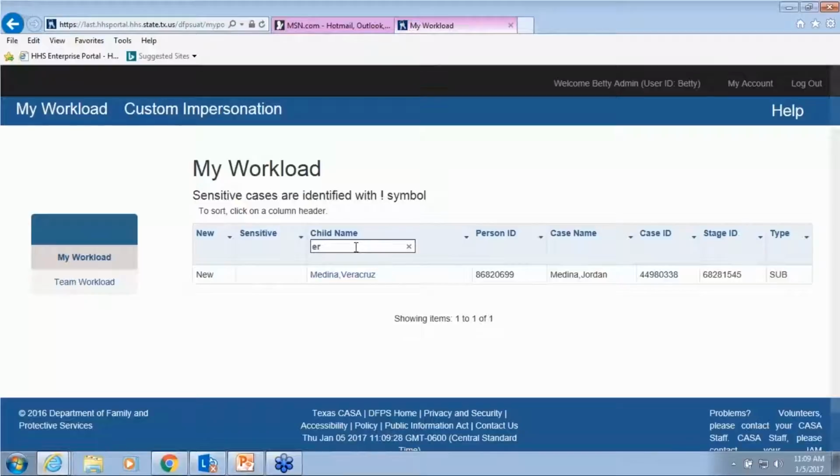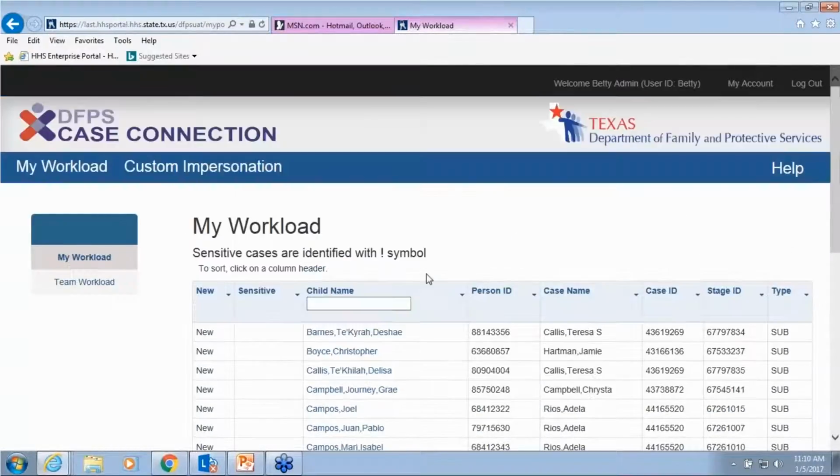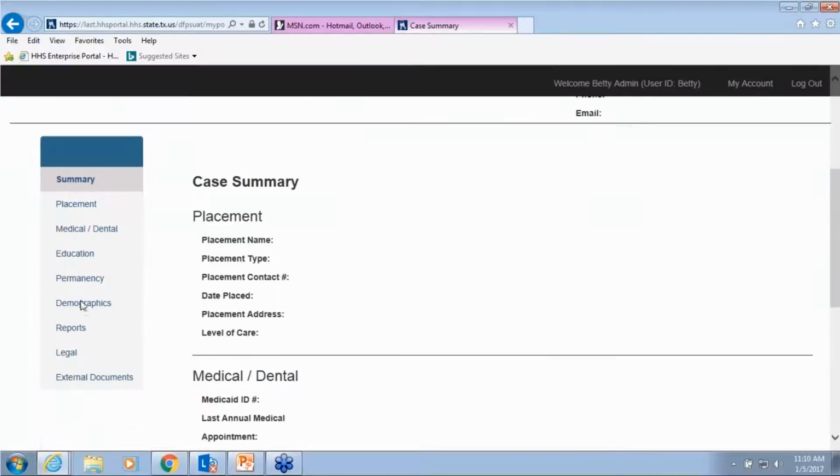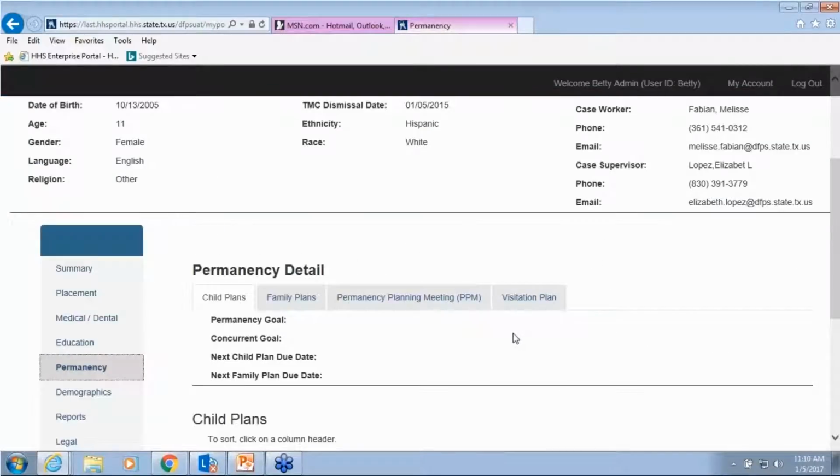I want to make sure everyone knows that you now have filtration on your My Workload page, which means you can put in just a couple of letters. Say, I want to know all children that have an ER in their name. You can enter more letters. If you're going to enter a full name, don't enter first and last, because whatever the codes table is that pulls this, if it has a space and you didn't put a space, it won't pull, and you will think something's wrong. So use the filter by using a first name or last name or just a few letters, and you won't have it not pull the information you want. That's just something that I noticed, and they said that's not a defect. It's only going to pull the way it was spaced in the table.